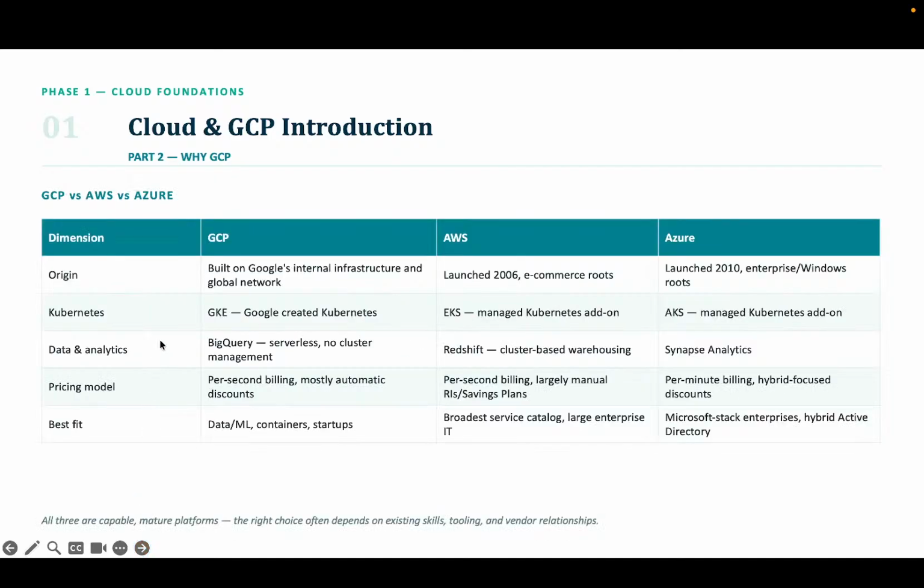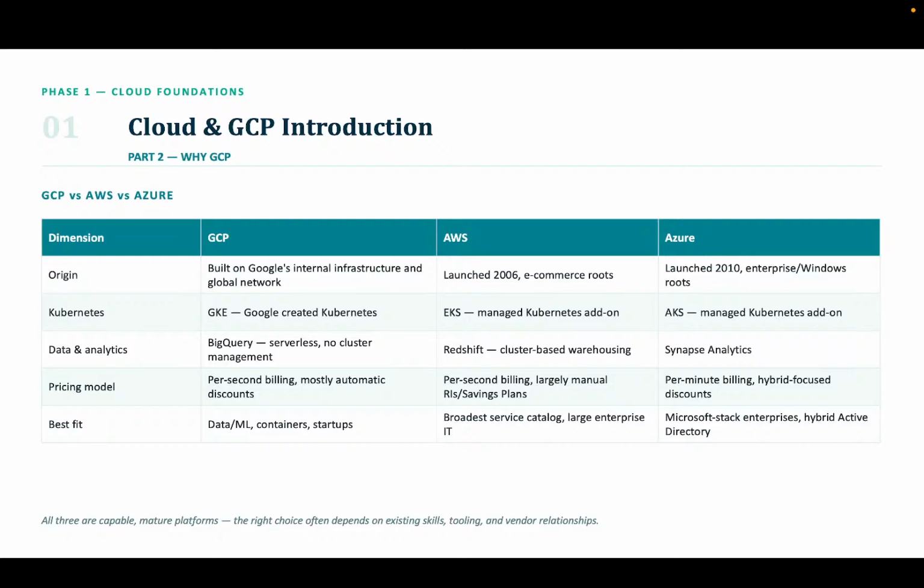So this is the comparison of how Google Cloud looks in terms of Google Cloud versus AWS plus Azure. Google Cloud started as internal infrastructure and then became part of Google Cloud's ecosystem, but AWS was launched in 2006 with e-commerce, and Azure launched in 2010 based on Hyper-V and everything.